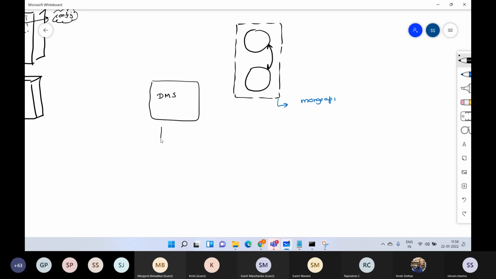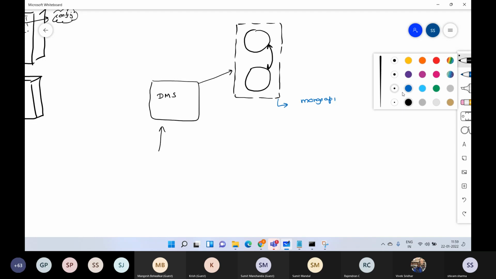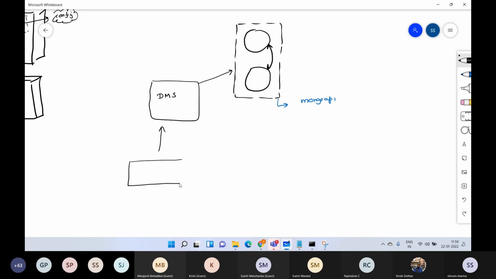Now, this DMS service is like a ready-made service, which once deployed will ask for the source and the target, like from where you are putting it where. So you need to have some sort of network connection to your source database. Imagine my database is represented by this box; it should be accessible over the network to the DMS service, and this becomes the source, and the destination is Cosmos DB. Depending on the size of the data, your migration will take some practical amount of time.